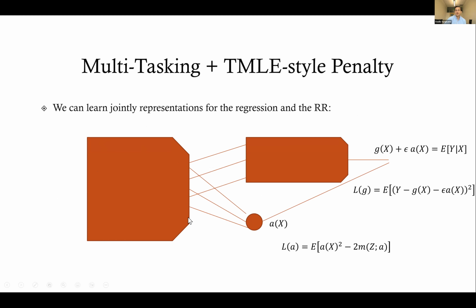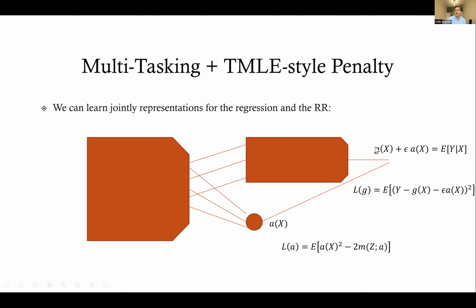And that same representation that's used for the Riesz representer is then also passed to another smaller neural network that learns the regression function. And so this multitasking hopefully will help learn better representations and deal with the fact that the neural network representations are not really identified, but you will have more information when we train both on the Riesz representer and the regression function to learn better representations.